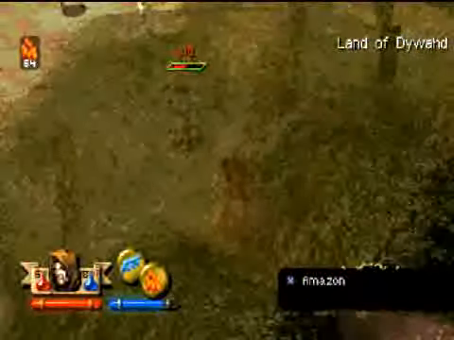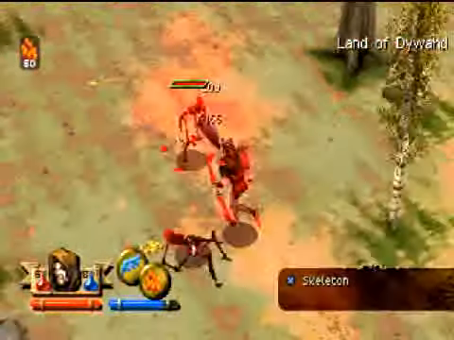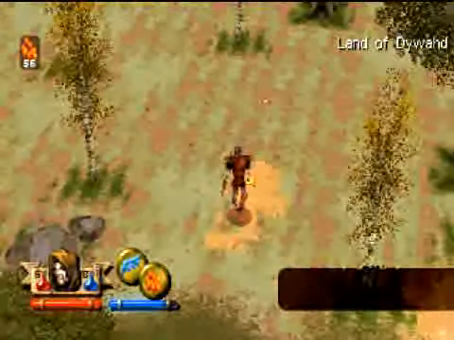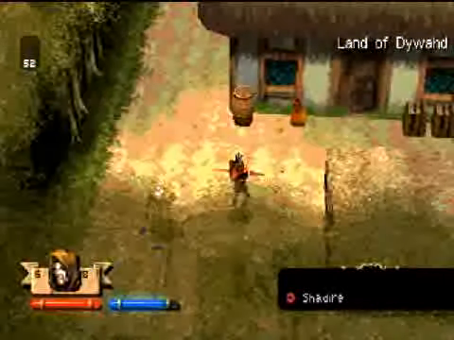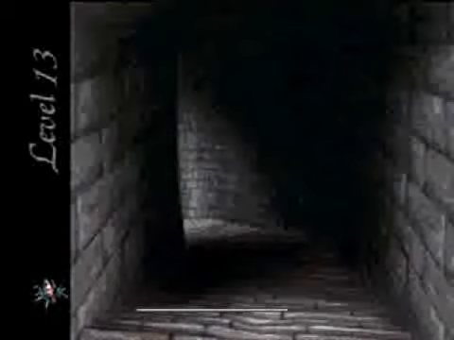I don't know, but first off, there's an Amazon over here that I need to kill. Because you have to get up in my business. Seriously, I will not get tired of this bow's Gatling speed.